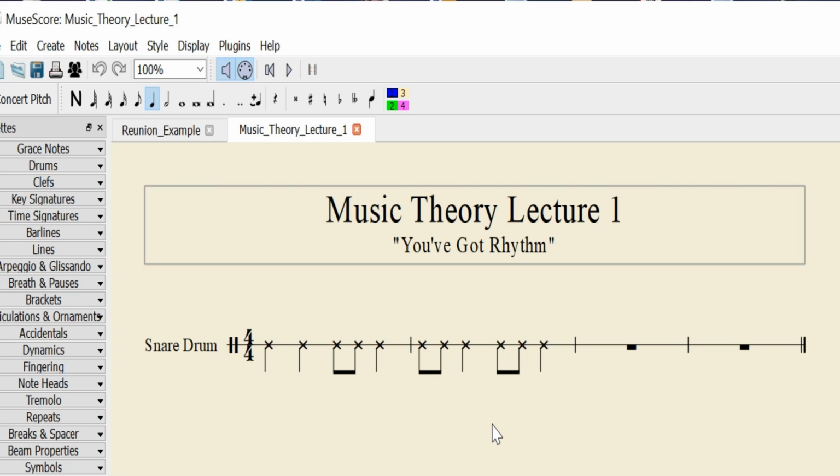A lot of music is commonly written in that time period, and a lot is written in exactly twice as fast, 120. 120 would be 2 beats per second. Each second that goes by is ta ta ta ta ta ta. Here it's ta ta ta ta ta ta. Rest, rest, rest, rest.